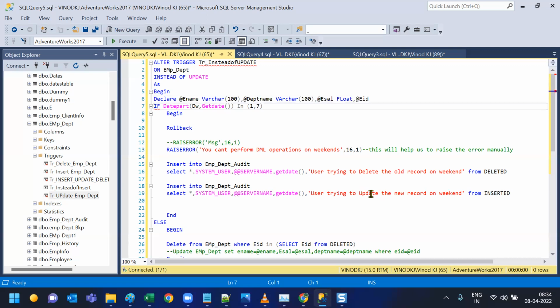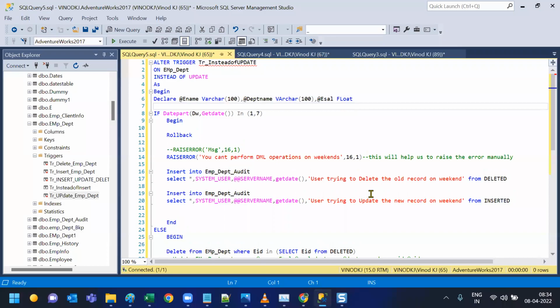I don't think EID will get updated because mostly it will be identity. We cannot update it, right? So let it be department name, salary, and employee name. Now, how do you get the values into it?